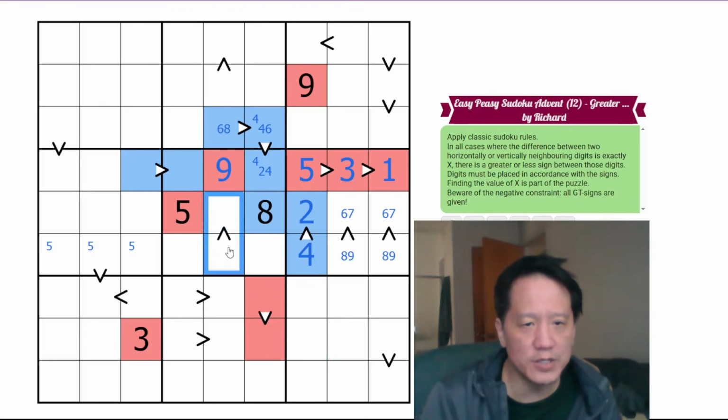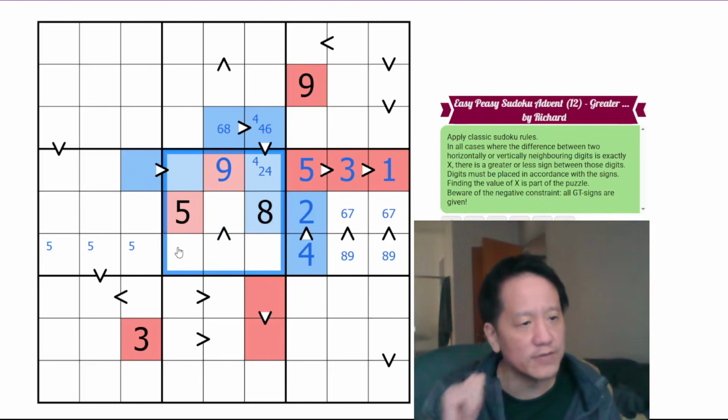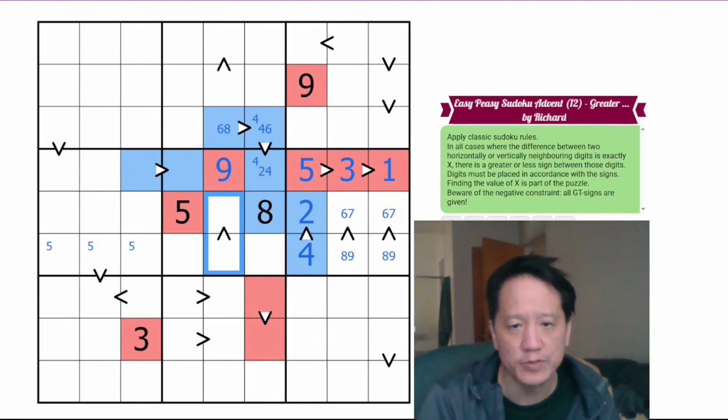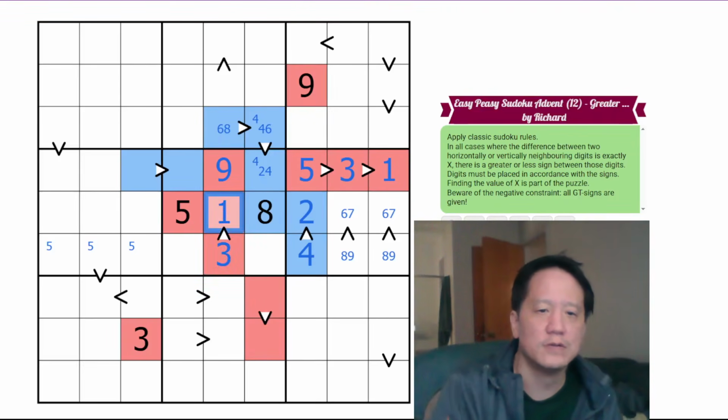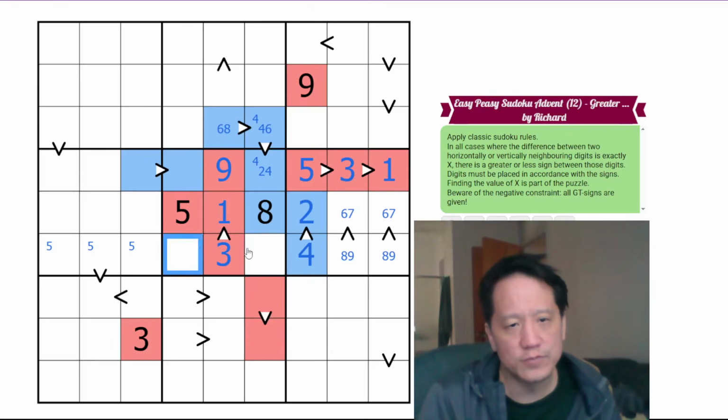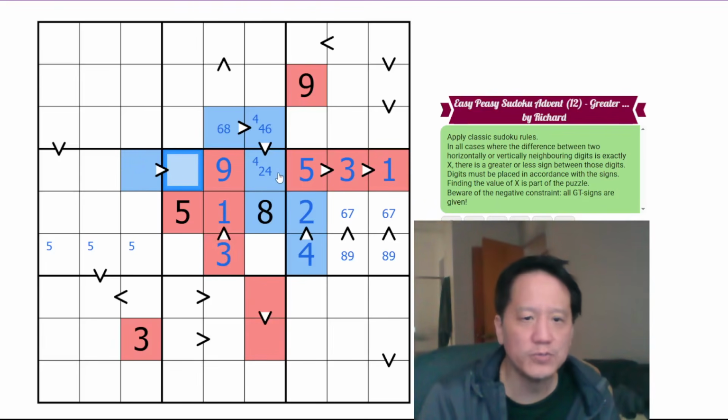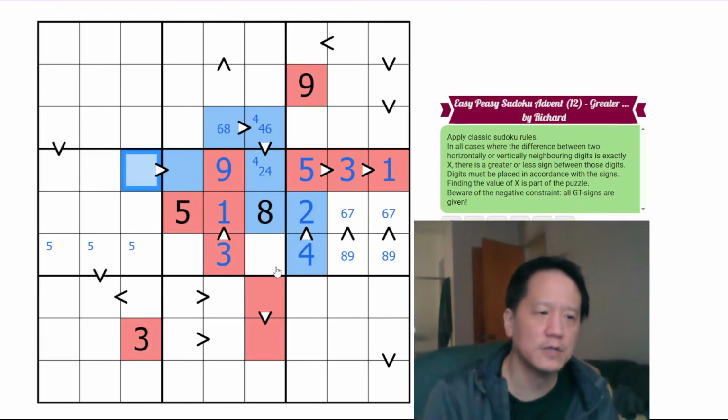This can't be 2 evens here because of the... That would make 5 evens in box 5, so these are both odd. So this cannot be 7. This is 3 and 1. That means 7's one of these two. This cannot be 4 and 2, because that would eliminate all possibilities for this cell. So this must be 6.